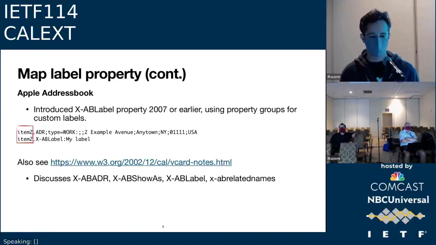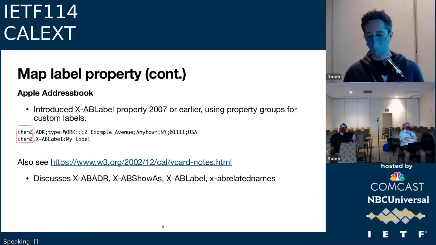So in this case, we would have an address with the label my label. You can assign that also to basically any property that the Apple address books allow you to define. Now, having had a look at how Apple implements this in their clients, for example, the Contacts app in macOS, it seems that this label is really meant for very short identifiers. You would use it if you want to assign a phone number anything else than the predefined values like mobile, work.